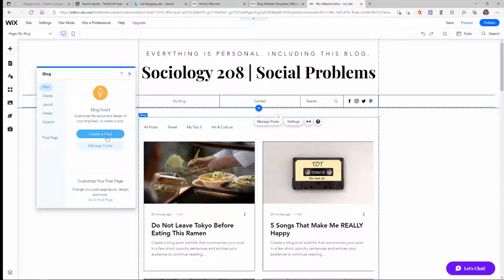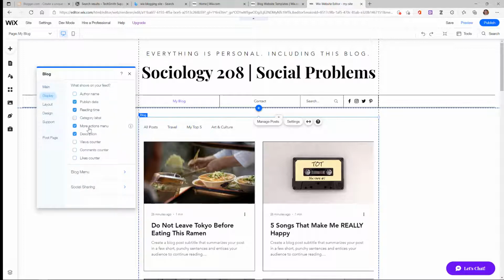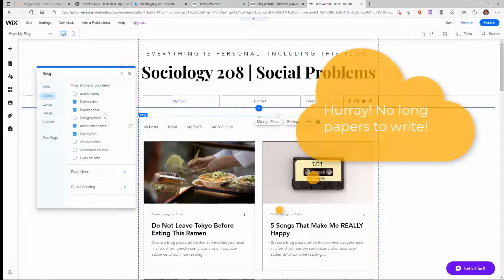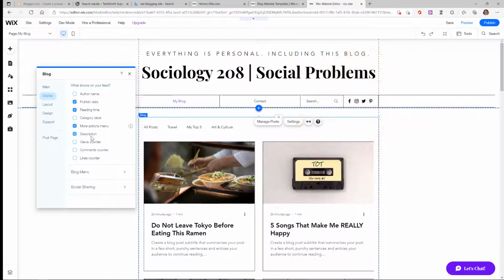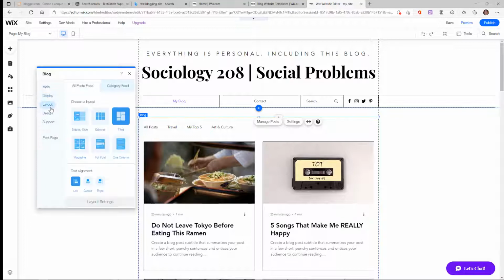You can create a post from right here. You can change what's displayed. You'll notice over here, for example, that it shows the publication date somewhere. I don't know where, but it shows it. Probably when this is actually posted, it'll show the date. It shows the reading time. I'd really appreciate it if your blog were pretty quick for me to read. If it takes me more than 5 minutes to read your post, you probably have too much information in it. A little description, etc. So you can keep these things, or change them as you like. What I'd like to do, though, is change the way these are laid out so we don't have 2 columns.